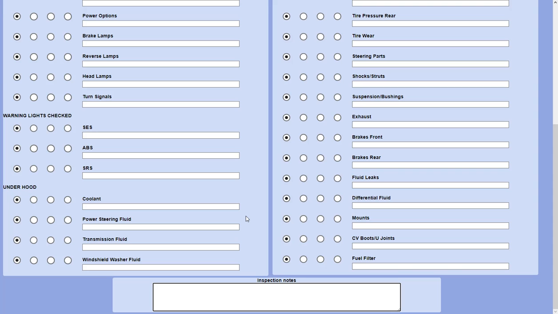Or save it and create an estimate for them to look at later and say, if you want this done, here's an estimate and what it could cost you, knowing that this could change after such and such days, but this is what needs to be done to the vehicle. So this is an important inspection sheet for sure.